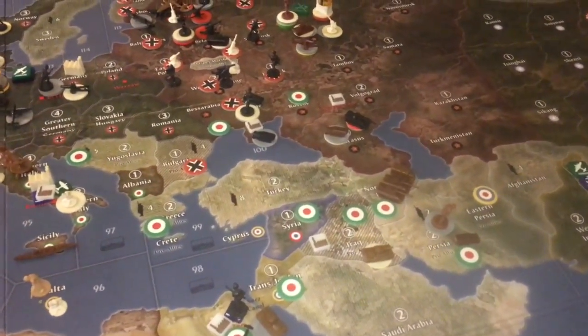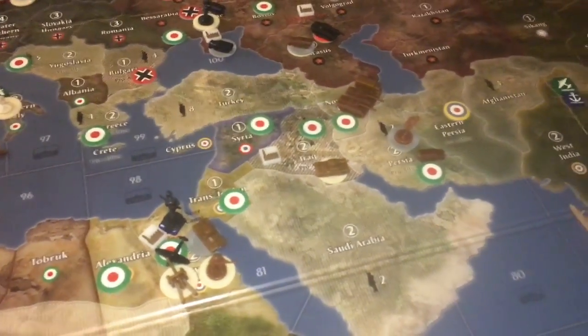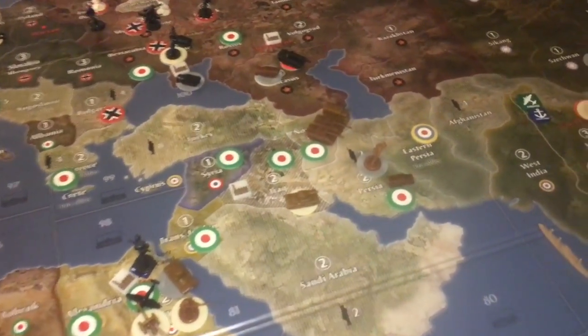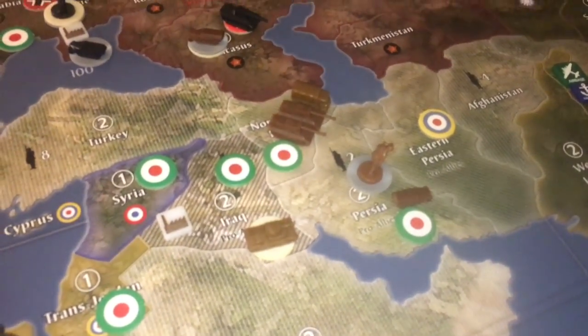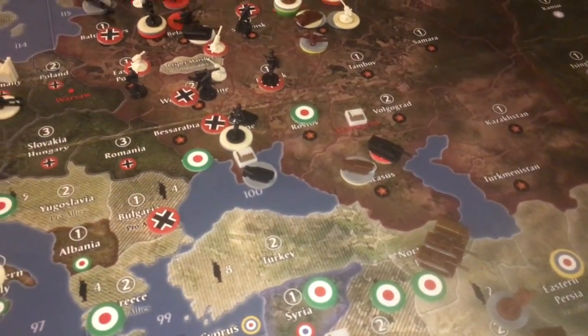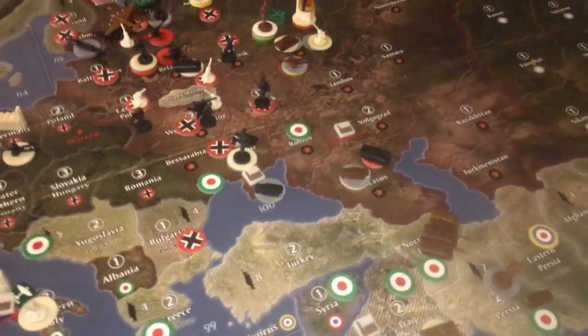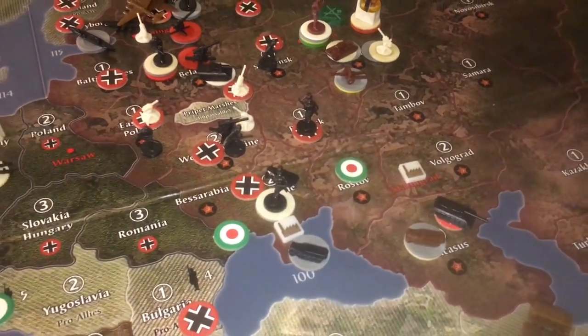So what it's hoping for is some help from some of the other Axis powers to push back the Allies. Italy doing its part. You see those Italian markers spreading through the Middle East. Italy now collecting every single national objective bonus that's available to it, collecting, I think, 49 this turn. That's awesome for Italy, but it remains to be seen what it'll be able to do with it.